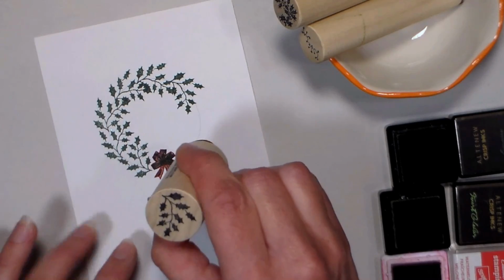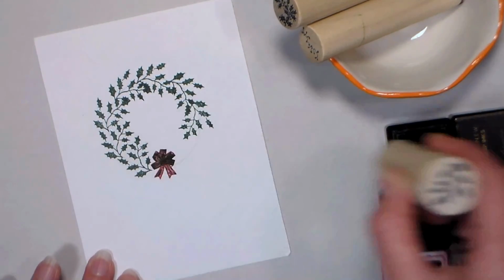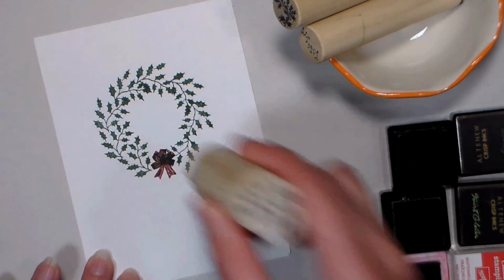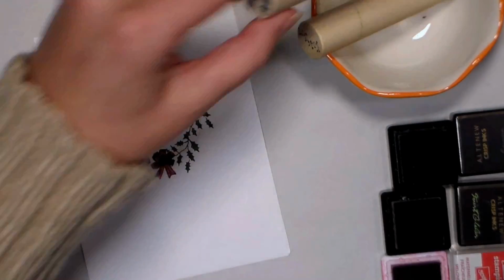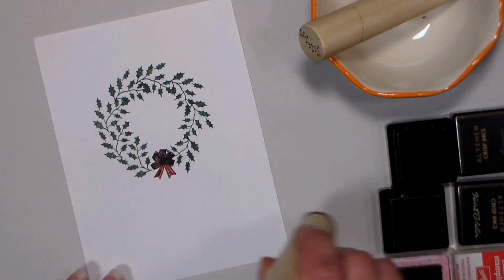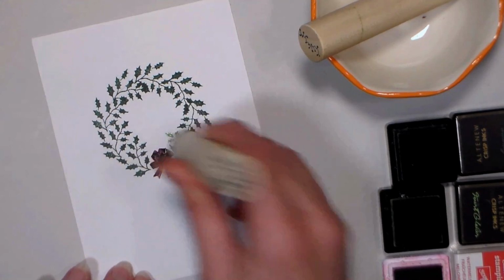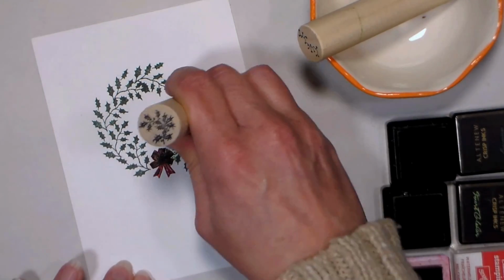I do notice that the leaves curve this way, so that's why I'm stamping going around the circle this way instead of the other way, because then I'd have more sticking out pieces. There we go. And then to fill in, I'm using this holly wreath here. I'm going with a slightly lighter shade, and I'm going to work around the wreath going in the opposite direction. It's really just going to help me fill in.